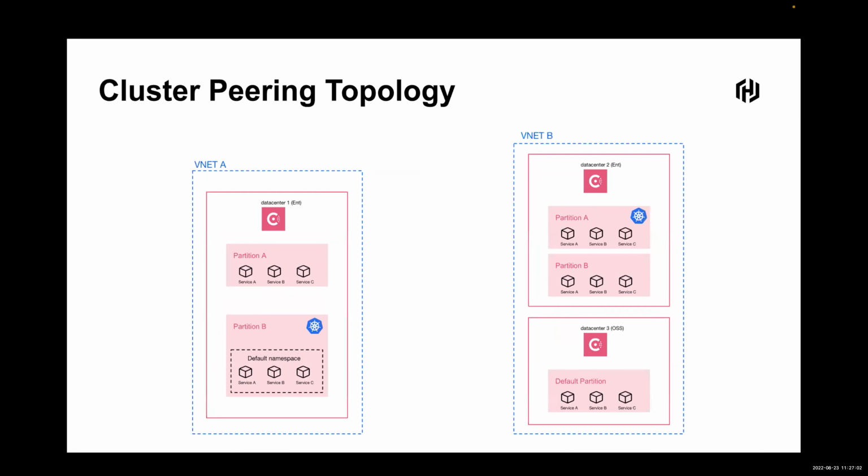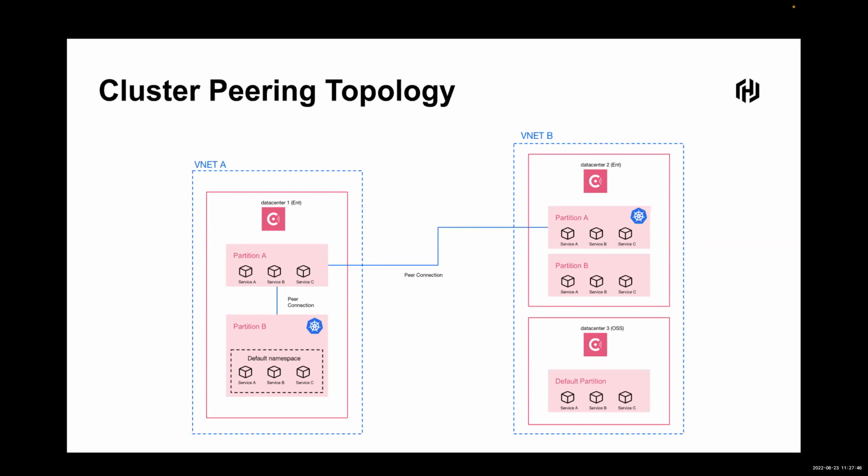Okay. So from a topology point of view, I just wanted to point out a few common options in terms of connecting peers. I have 3 data centers in this case. They're separated between 2 different VNets. This could be VPCs as well, but I'm using VNets as an example. Basically, I can connect a partition of one data center to a partition of another data center. Pretty basic, right? I have 2 enterprise Consul data centers. They can have a peering connection between the 2 partitions. I can also connect partitions within the same data center using a peer connection as well, right?